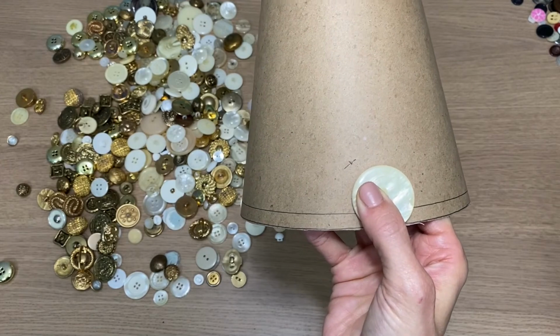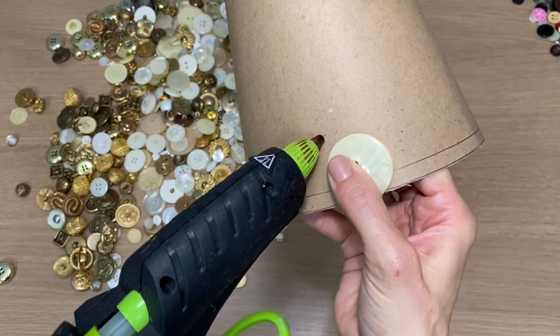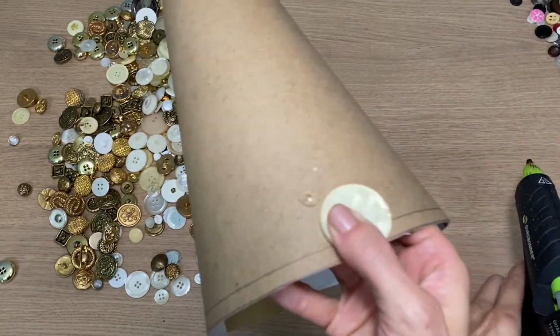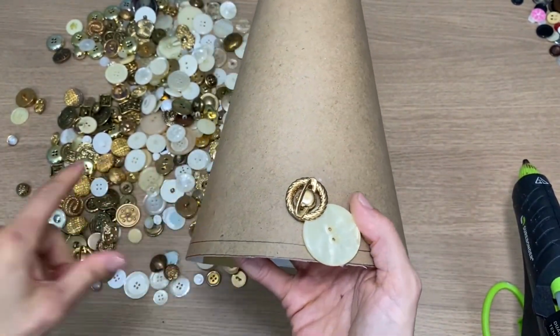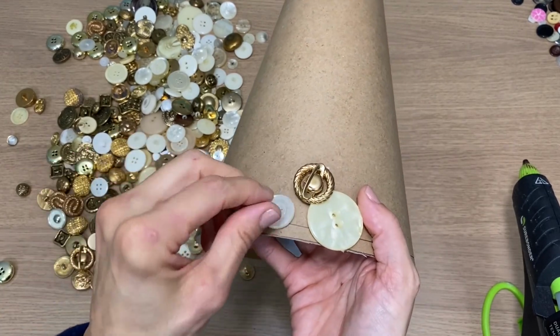So I made sort of like a cross. So the shank of the button just presses right in, and it was secure. And this is how I repeated it for the entire tree.